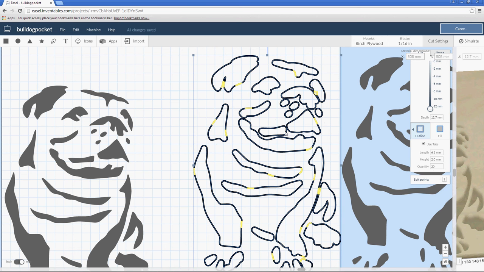The way I would do it is I would count all my pieces, decide if I wanted one or two tabs, and maybe add a few extra tabs for these larger pieces to support them. If I ended up in a situation where I had too many tabs, you can take a tab and drag it on top of another tab. And when it cuts, it will just act as one.